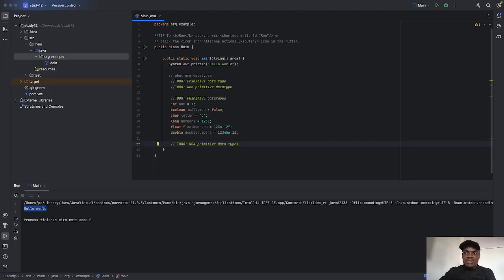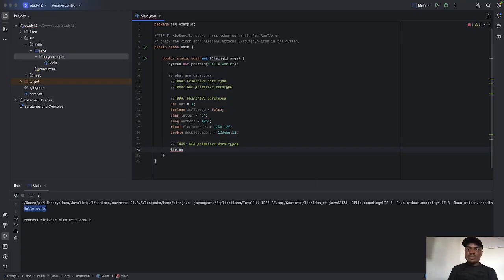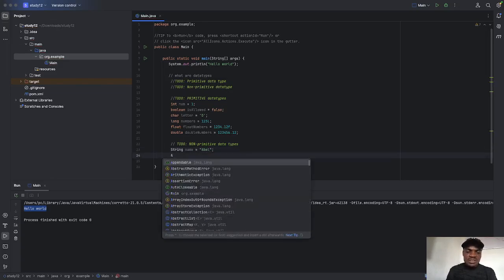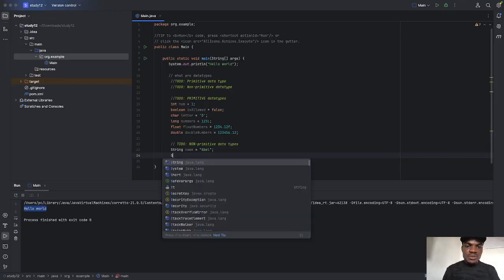For the non-primitive data types, we have string. We have arrays, for example an array of strings.